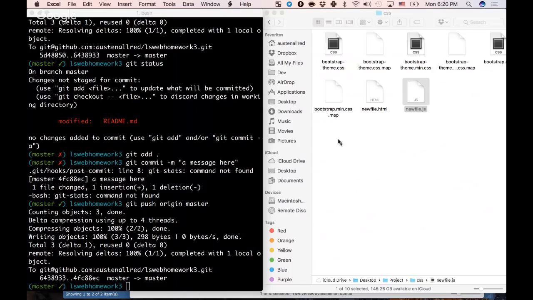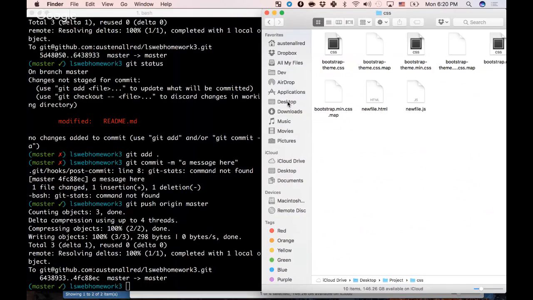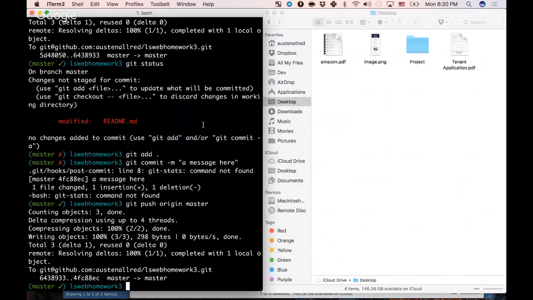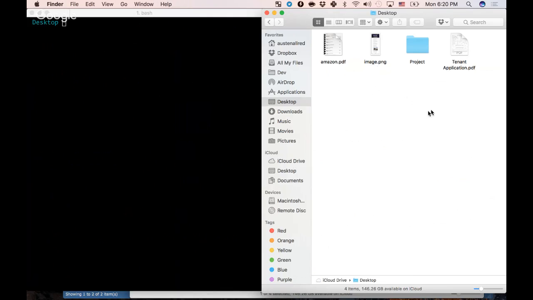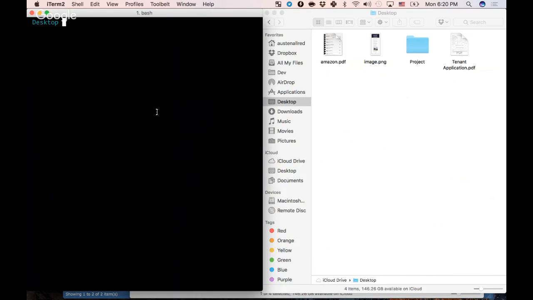All right, so here I'm going to go in my Finder on my right, and then in my command line on my left, I'm going to go to the same place. And disregard what I'm doing right now. So basically, what you're looking at on one side is the desktop folder on my computer in Finder, and on the other side, you're looking at the desktop folder in my computer on the command line. And what I want you guys to understand is that these are actually the same thing.